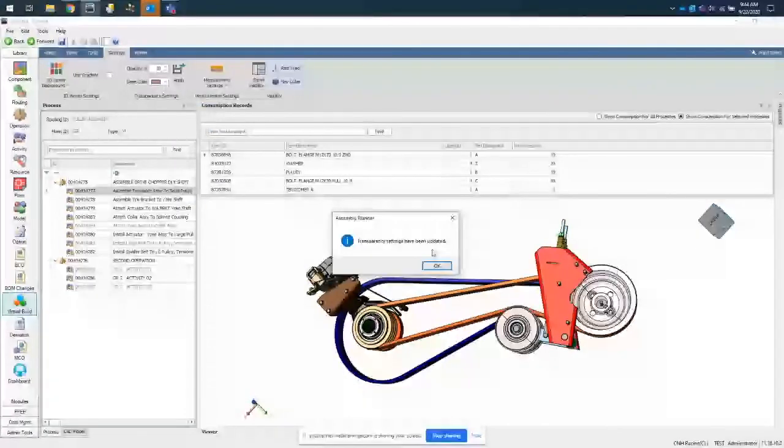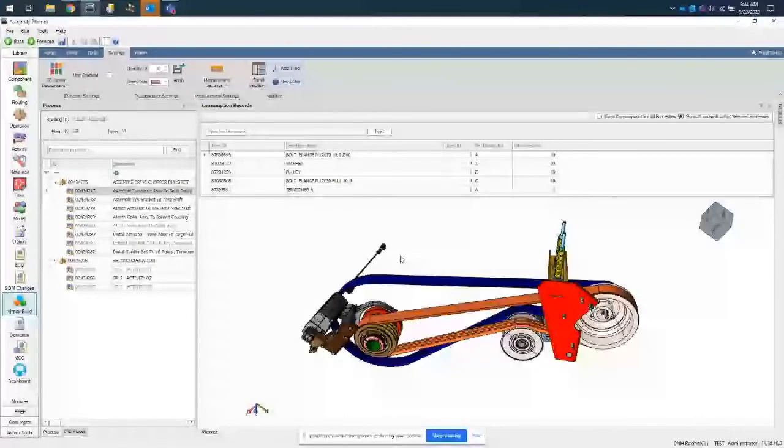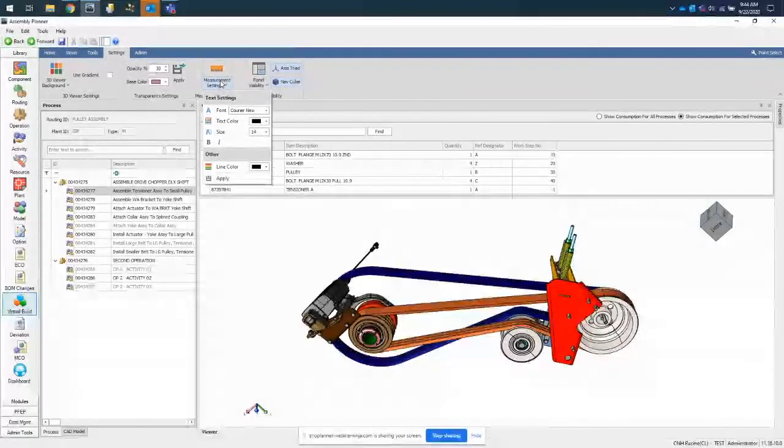And you can see how the parts that I had set to transparent have changed. Measurement settings. Notice that it had some default settings on there. I can use whatever font, text color, size, so on and so forth, line color that I want, and apply it. And that'll apply it to all the measurements on the screen.